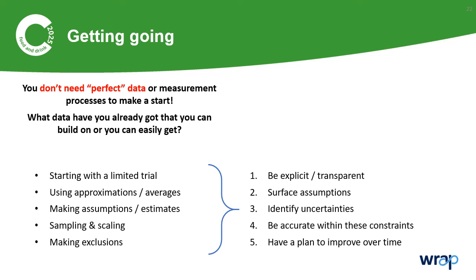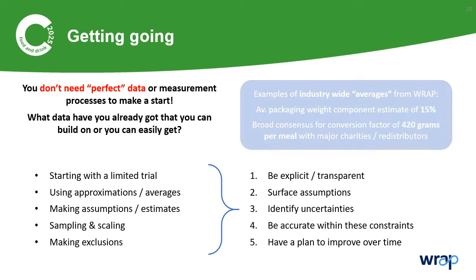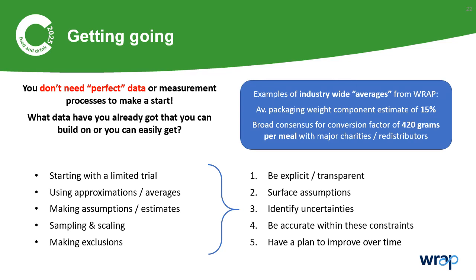And just one final bit on this as well. If you're struggling for how to get going with some things, WRAP does have some industry averages you could use, for example, to get you going. As an example, we've got some data on average packaging weight within products. So if you're not able to take your packaging out, as a fallback, you could use an estimate from WRAP.